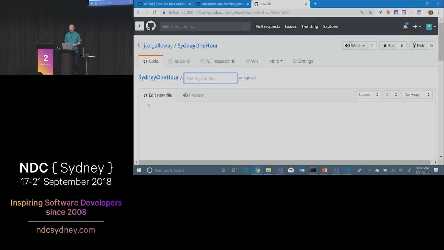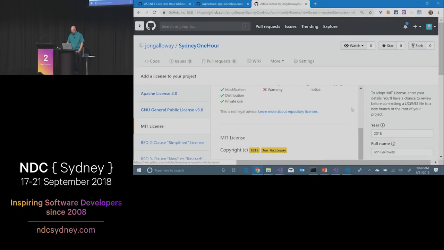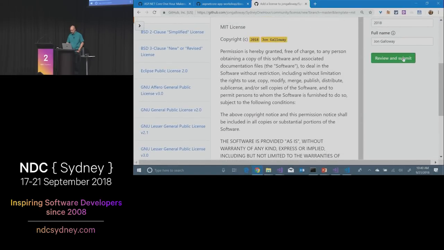If it doesn't have a license, it's not really open source, right? So I type in license, and it notices that and asks what kind of license. I'm going to go with good old MIT. It makes me feel smart. And we'll add that.